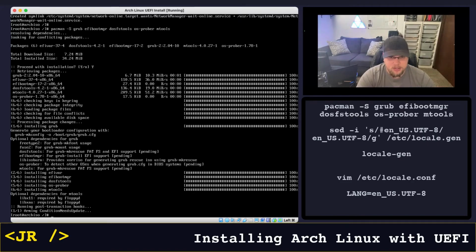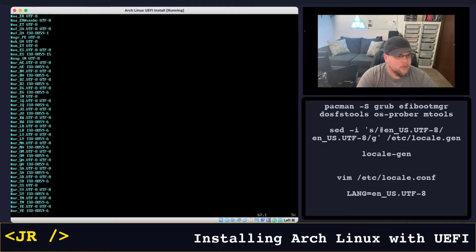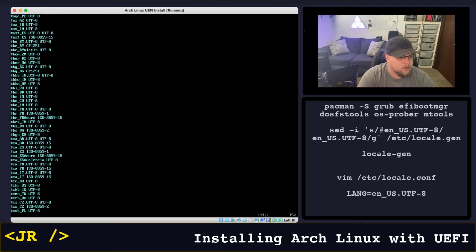Next, we need to set our locale. There are a couple of ways to do this. One of them, the easy way, would be to type in vim -/etc/locale.gen, and then you'll see that all these locales in here are commented out.